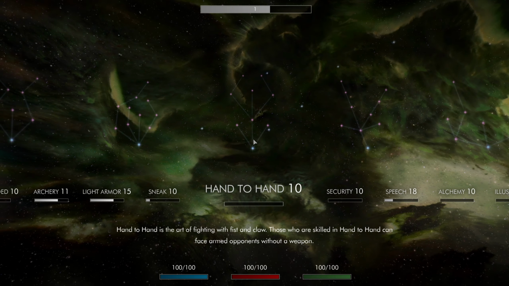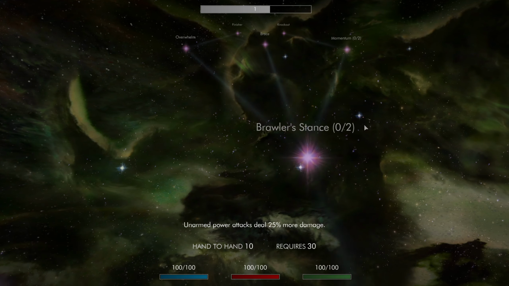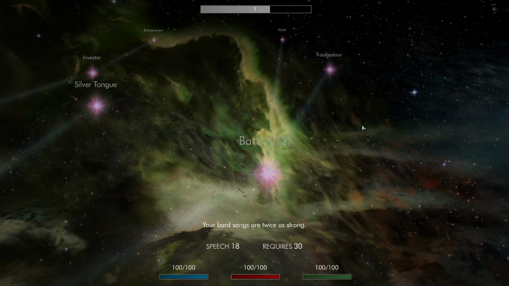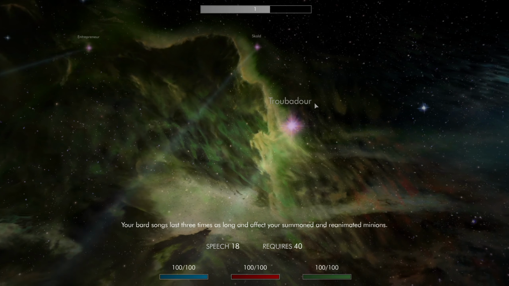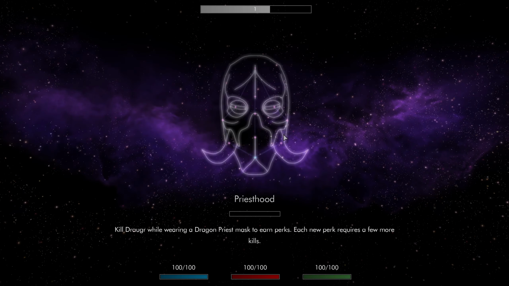Sticking with the Simon Magus mods, there's a new hand-to-hand combat perk tree for those who like to punch their problems in the face. There's also bard perks under the speech skill tree, allowing you to play songs for a temporary buff. And the Dragon Cult mod adds a Dragon Priest skill tree for controlling dragons.